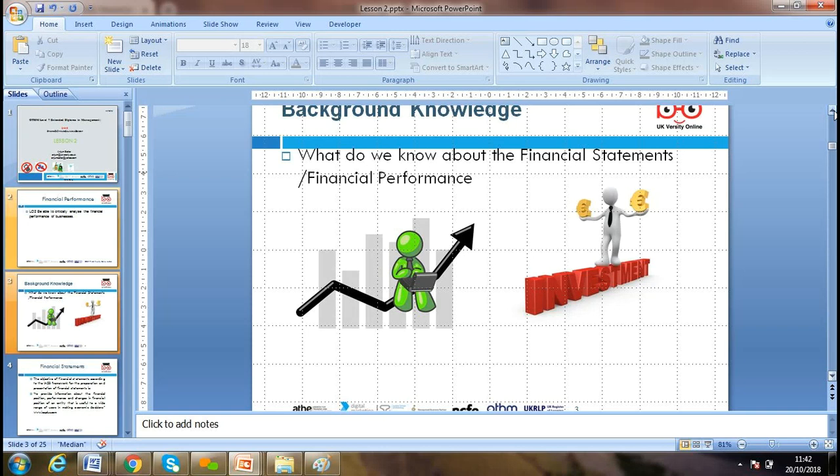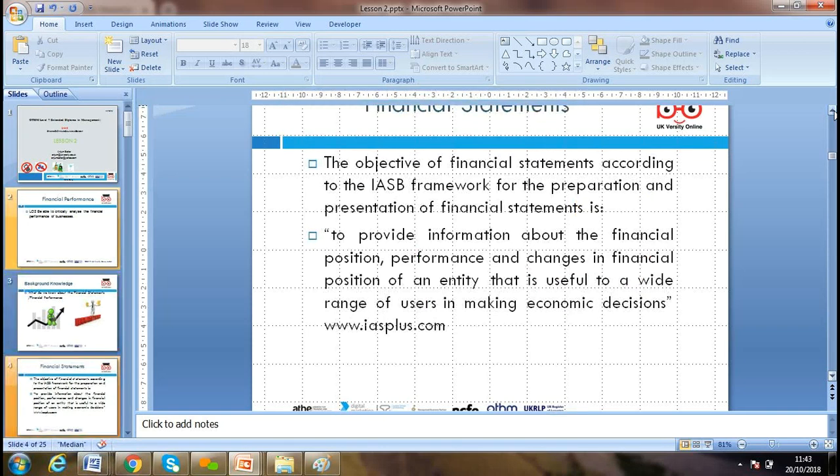And financial performance, what is performance? You may have heard about performance appraisal, checking whether you are performing or not, which area we need to improve, what the areas of development are. Normally we don't use the word weaknesses; it's better to use the words area of improvement, area of development. Every organization, every individual, we all have an area of improvement where we need to develop ourselves. So this is what we'll go through today.